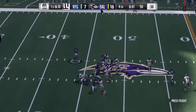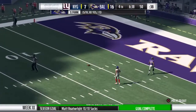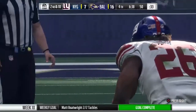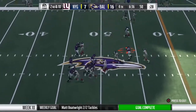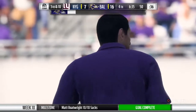Now a play fake here on 1st down. And this one is incomplete. My good friend, I'm just going to pose the question to you. Did that look like a pass that he should have thrown? Now, the rookie probably needs to be a little bit more careful in these situations. Yeah, that throw will turn him into a veteran quicker, but not in the way that he wants. He wants to learn his lessons by making good throws, not throws like that.